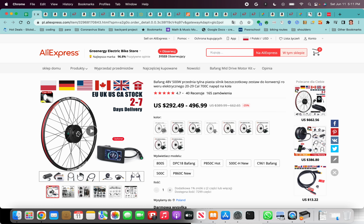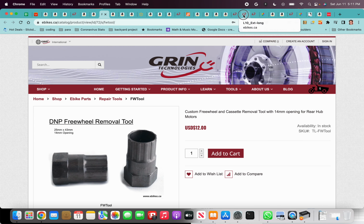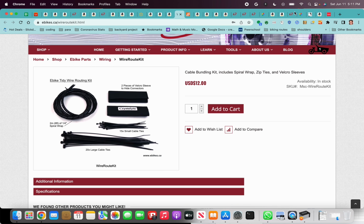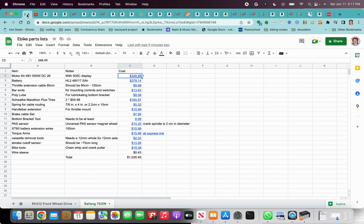These are geared motors, so they have actual physical gears, versus the RH212, which is a direct drive motor. It doesn't have any gears. It's just magnets and stators. That's it. It's just wires and magnets. So this is a pretty solid build. I think it's something that should last, hopefully at least 2 years.